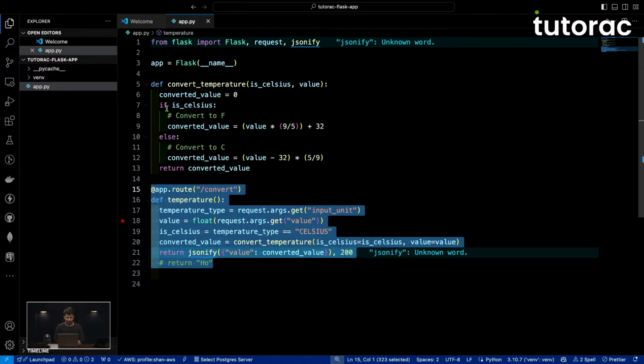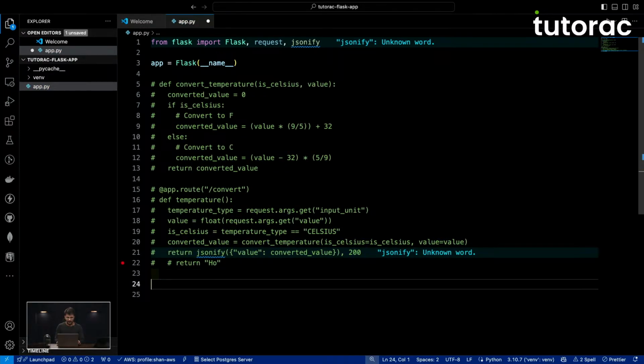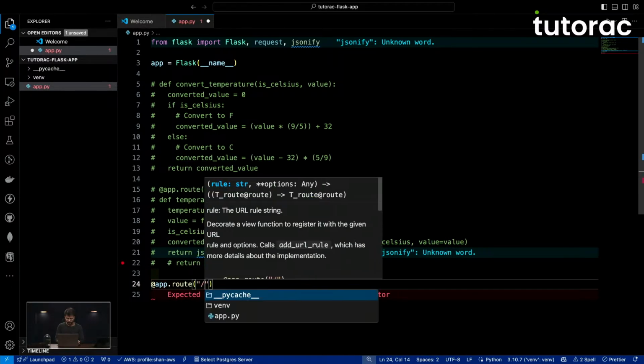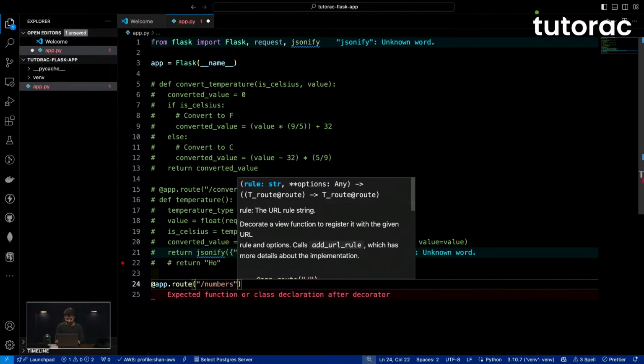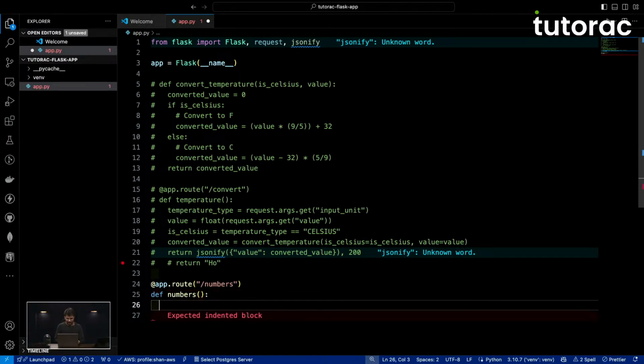For now, I will comment out every single thing that is written over here. And I will write @app.route /numbers. Okay, and here I will write def numbers. So let's say we want to take two numbers, right? Number one and number two.